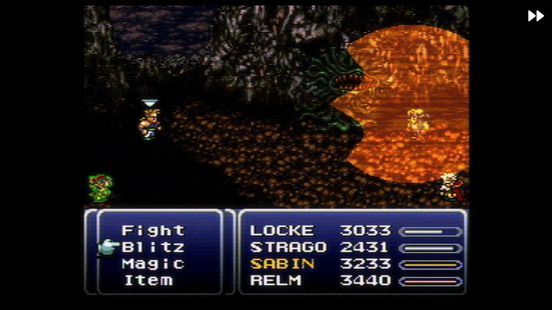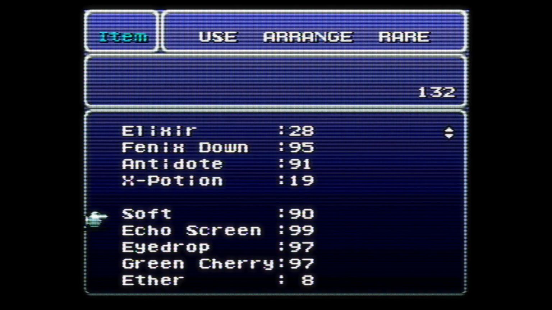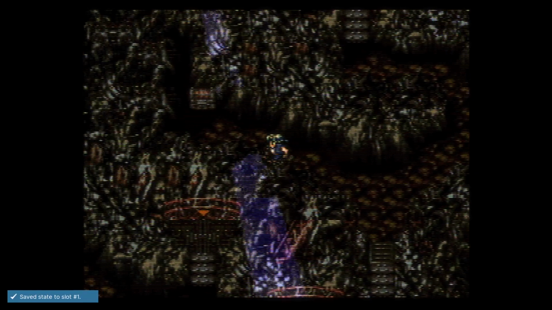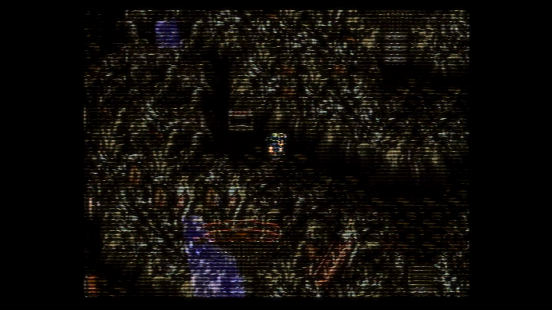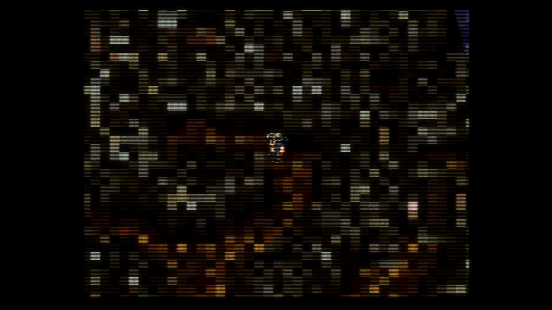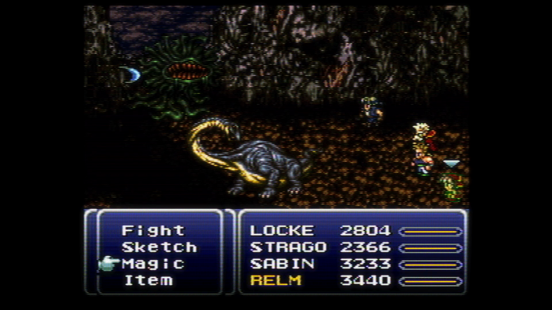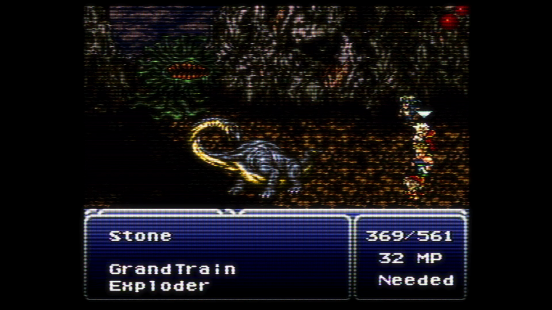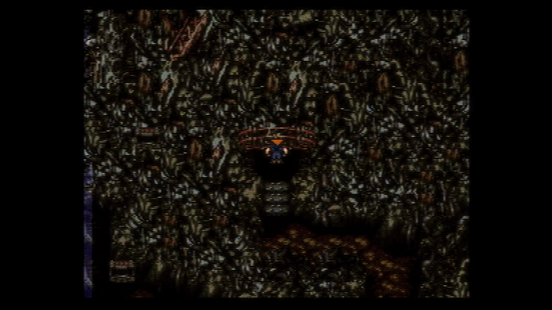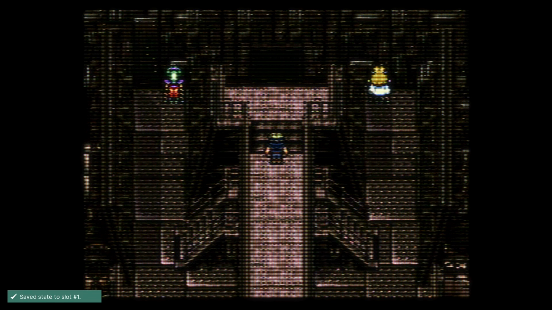Fire through everything. Alright, and you use a remedy. And get it for Attack Star. Alright. Well, you know the drill. Fight you. Fire through both of them. And use Grand Train. And, well, over here is the end of the path. Step through the gate, and both of those will open. Anyways.